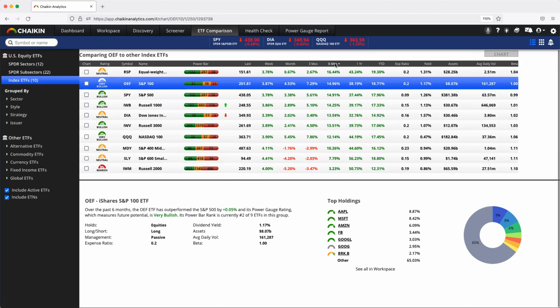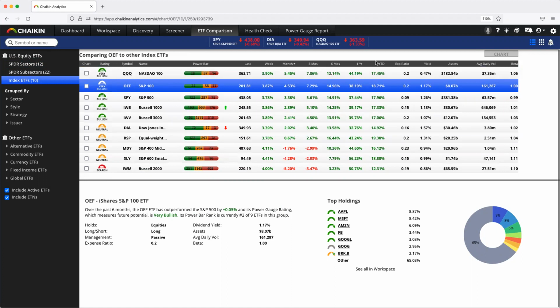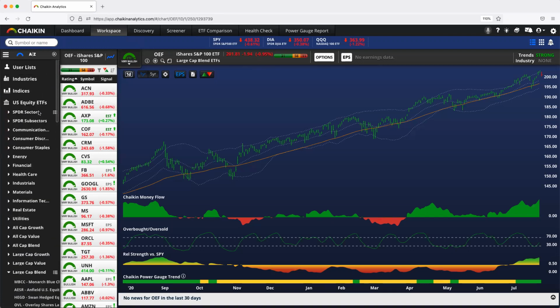So it might be something you wanted to do to look over a 6-month performance or 3 month or year to date, maybe mix some performance over different periods of time together to create a kind of a matrix of where the strength has been, right? Where the strength is and outperformance lies. Yeah, that's what we can do with the ETF comparison tool. All of these exist for the indices much as they do for every other ETF out there.